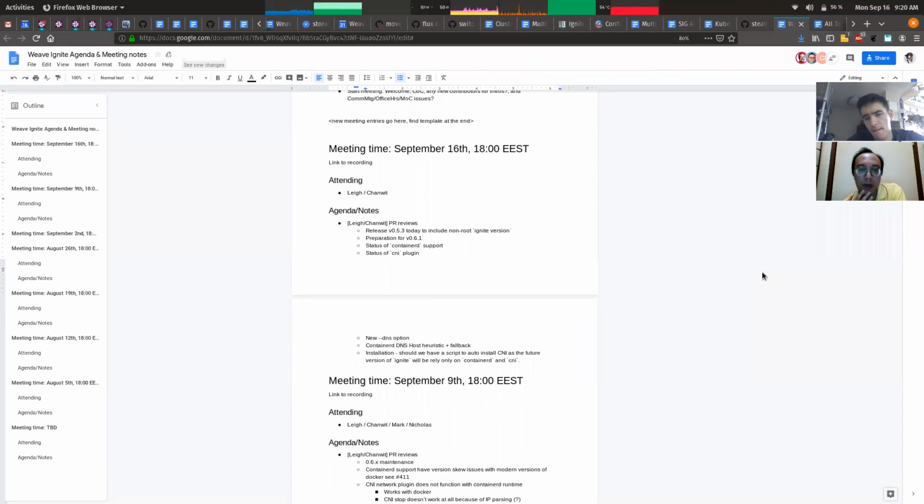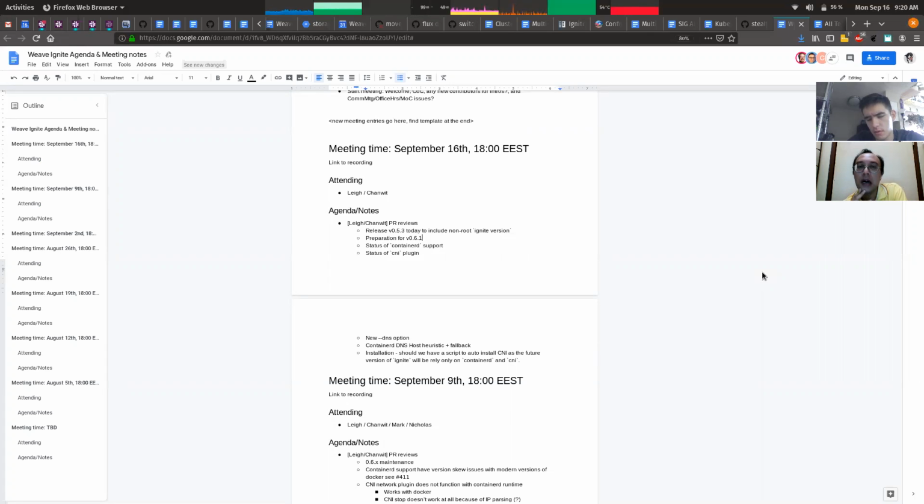Then we now got the idea why the CNI bridge plugin was not working. We know that we're missing the IP table stuff, and we're missing the default DNS setting, and we already have that.